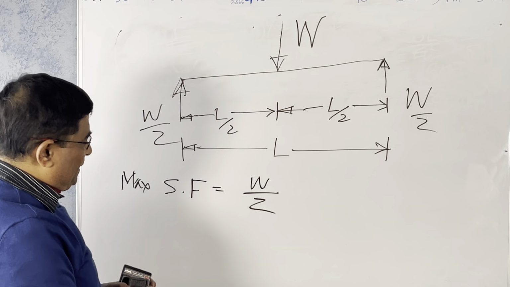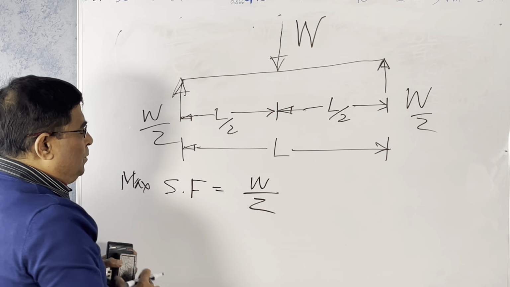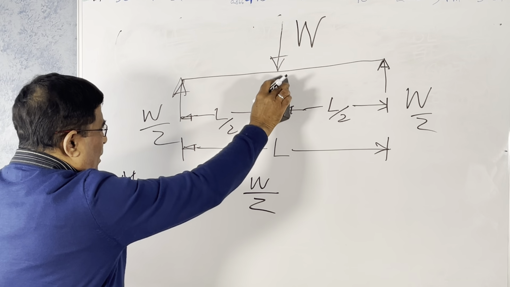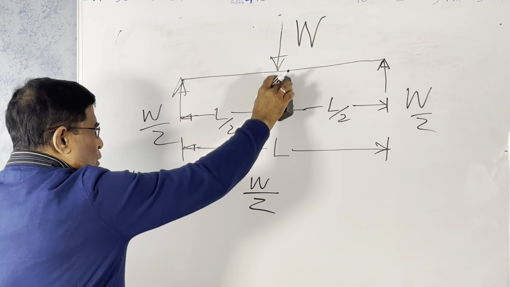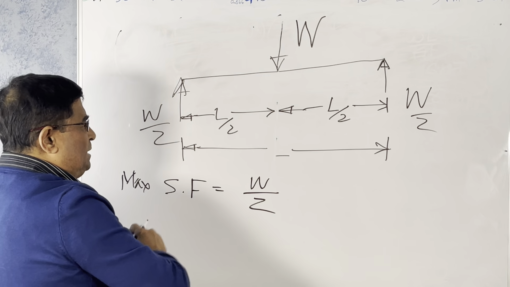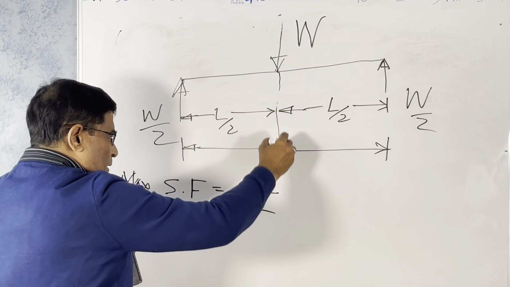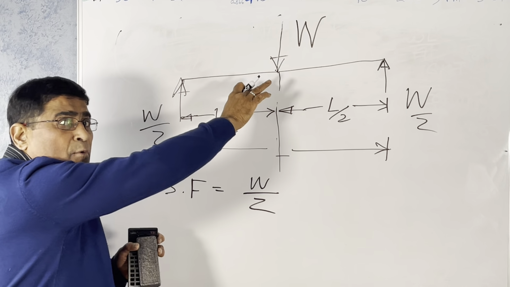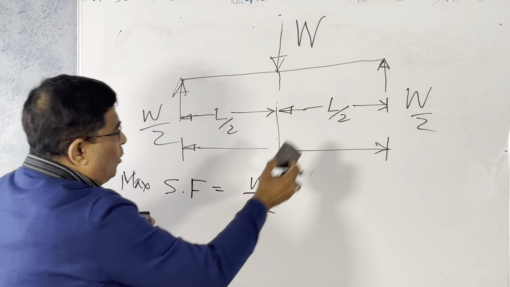What is the maximum moment? There is no force in between these two. So what is the moment at this point? From this side or that way, you calculate that one. Because this force will go through this point, the distance from here to here is 0. It is exactly at this point, so it will not cause any moment. So only this force on the left or that force on the right.